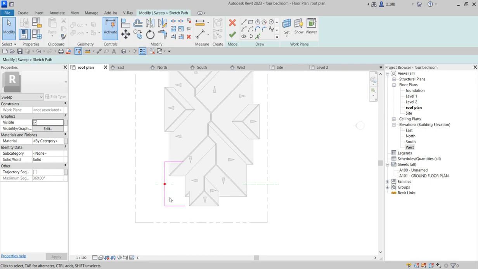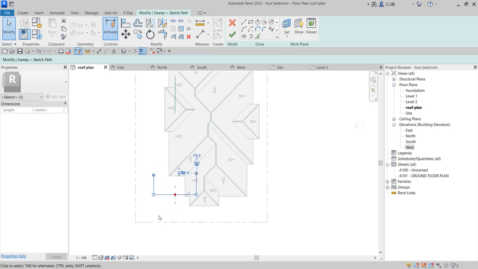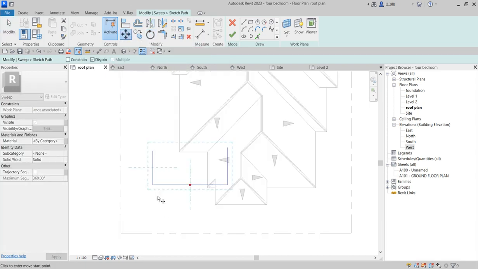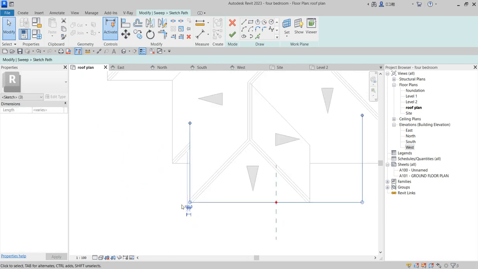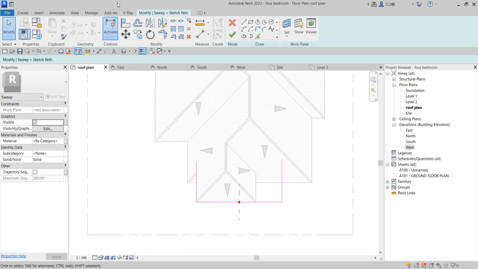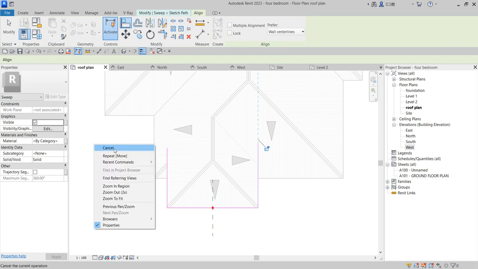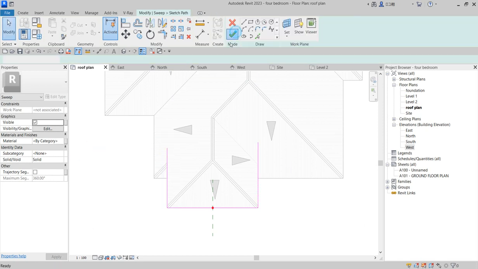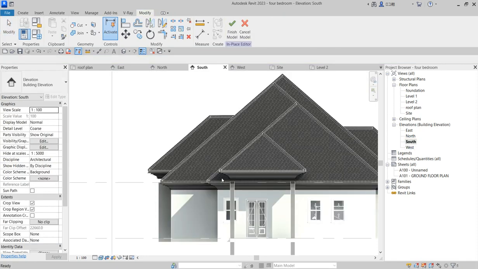So what you need to do, if it rotates, you can try it. So you just say 90 degree, see whether it works. So you move it from this edge and drop it at this edge. Good. So as it is, you align it, and that is it. Click finish. Click finish again, go to start elevation.